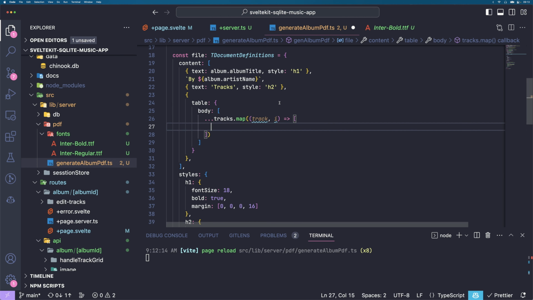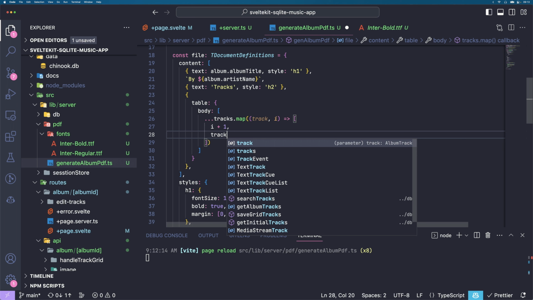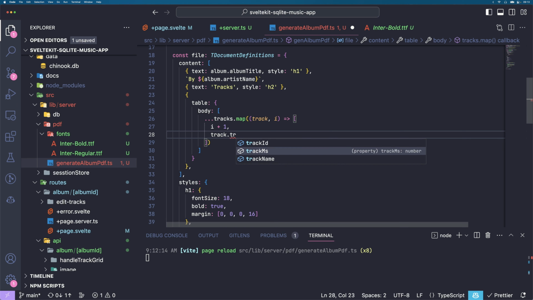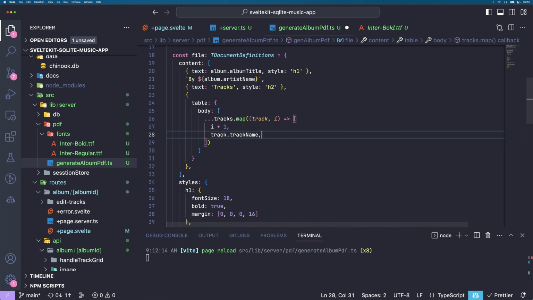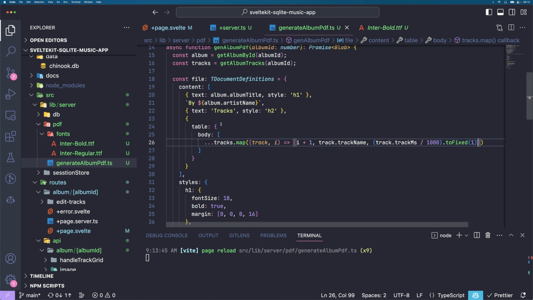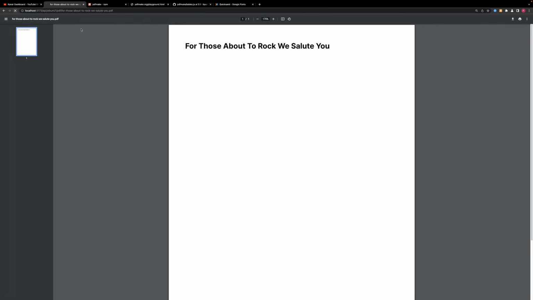So return an array, and we say the first is i+1 for the line number basically, and then we say track name, and at last we can show the duration of the track. Great, and let's test that out.